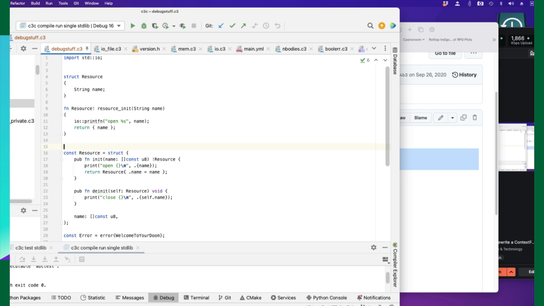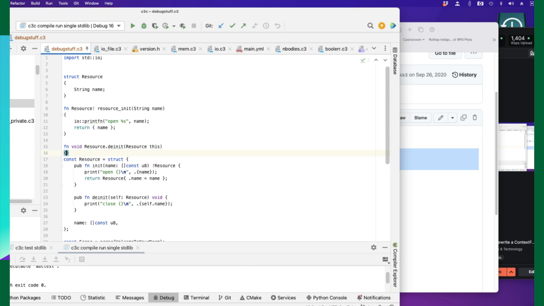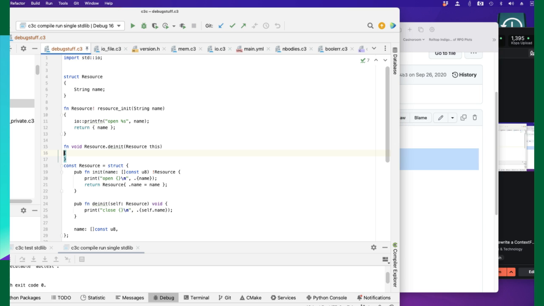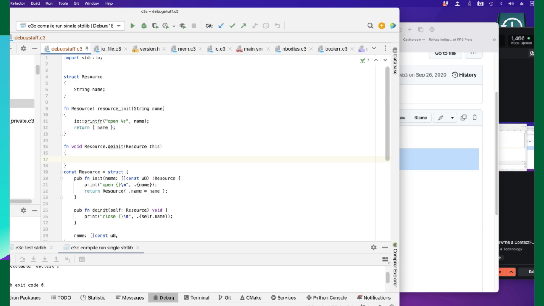But the dinit is, I think, a method. So we're going to do that and it returns a void. It's a resource and it's dinit, and it takes a resource. We can call it this or something. In this example, it's a bit simpler.